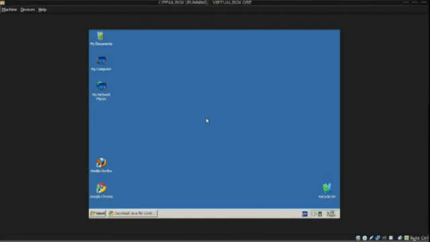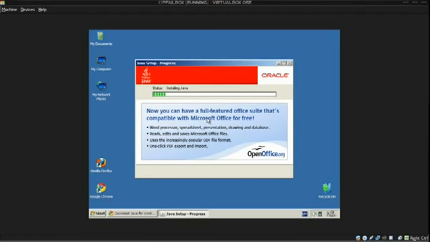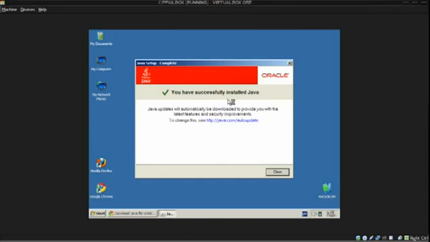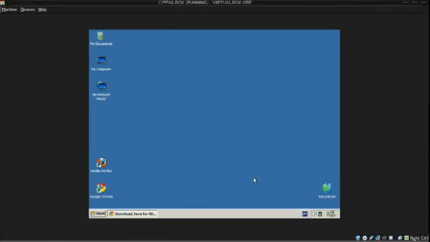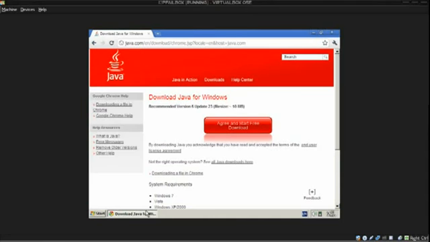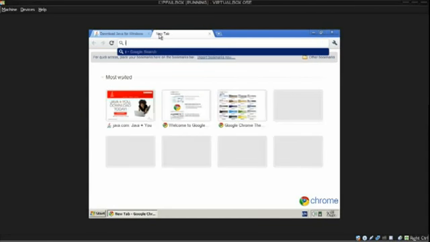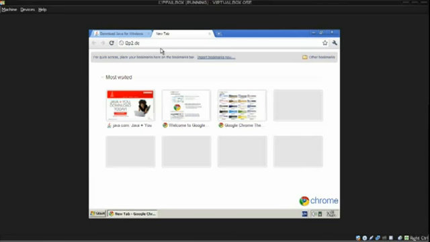Now we're installing it. Alright, it is installing the base files for Java. Okay, so it's not quite done yet. It's doing something, but now it is done. Okay, close. Now comes the step for downloading I2P. We're going to go to i2p2.de. This is the home site for I2P. So we're just going to navigate there.